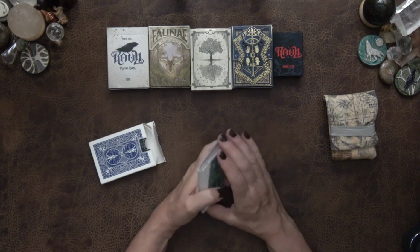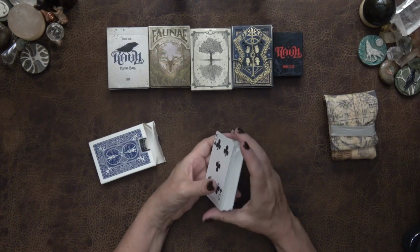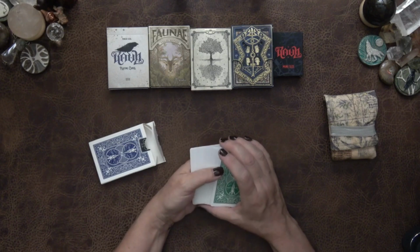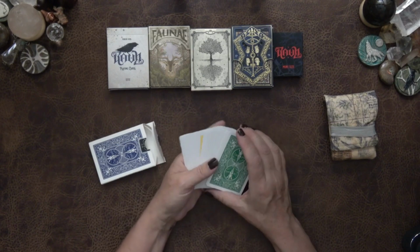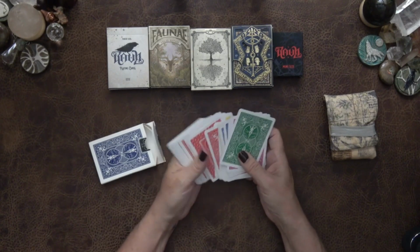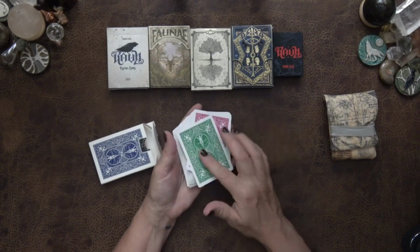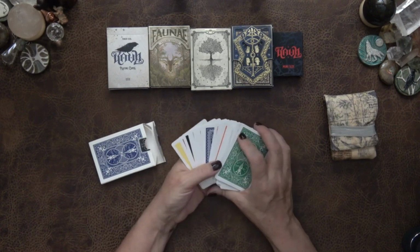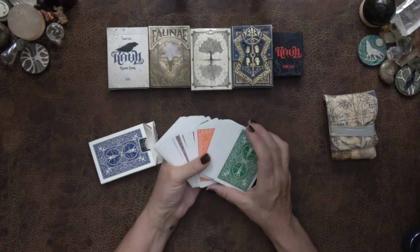I love this. I searched this out because I was reading a book on folk playing card divination. And one of the things the author mentioned was that their mother's or their grandmother's deck was a hodgepodge of backs because if she would lose a card or a card would get bent or ruined, she'd just grab another card from another deck and add it in. And over time that just becomes this beautiful compilation of card backs. And I just love the energy of that.